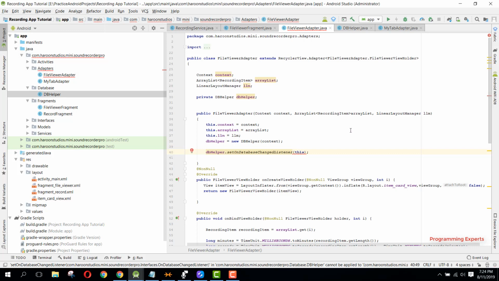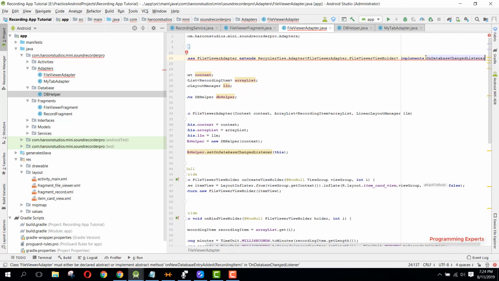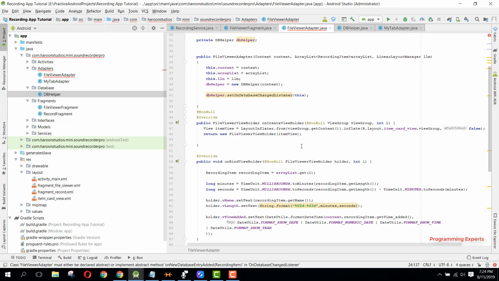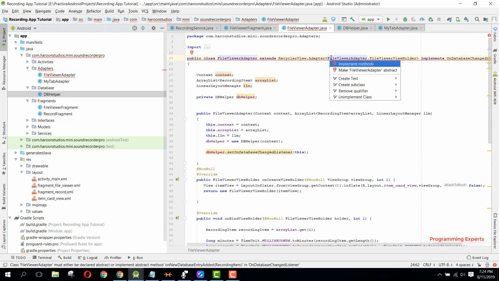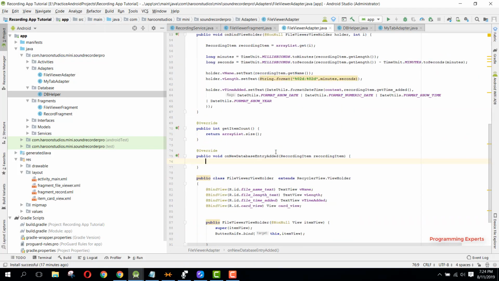Okay, yes, so we needed to implement OnDatabaseChangeListener, and now we can easily write code, implement the method, and there you can see the error is now removed.